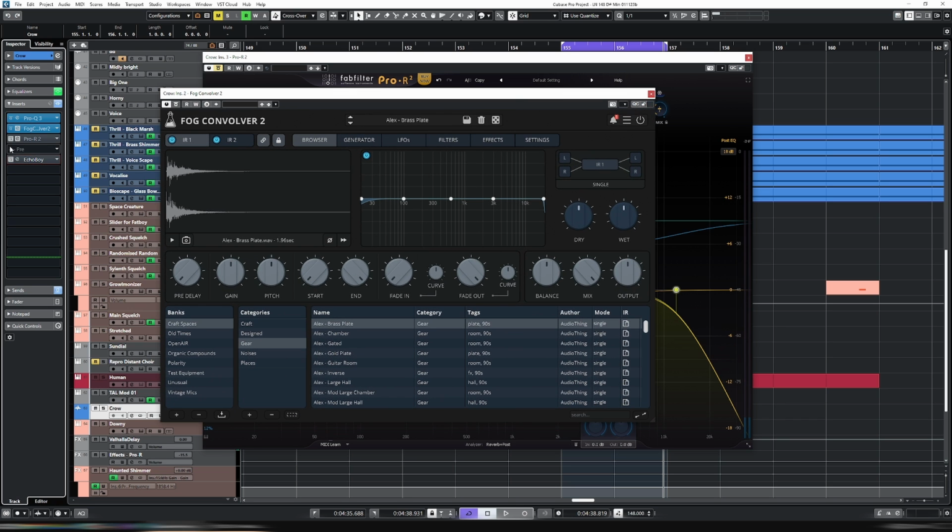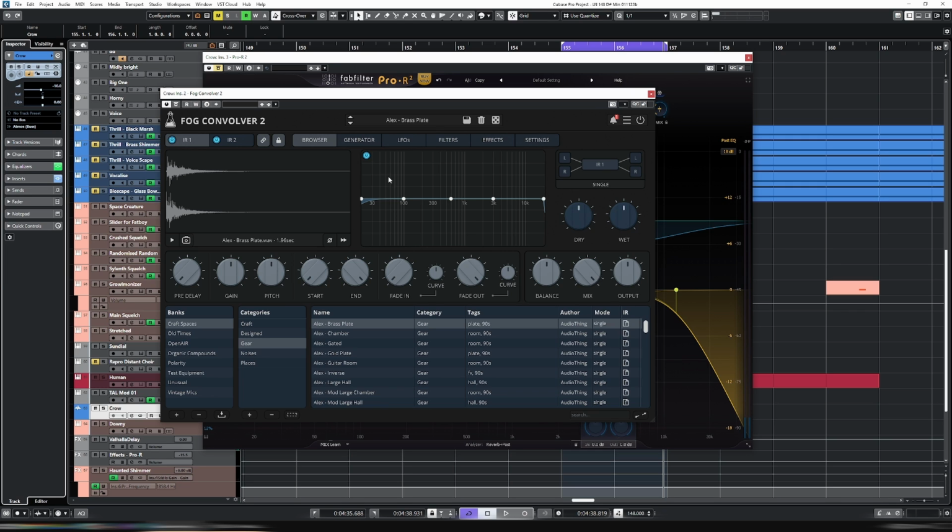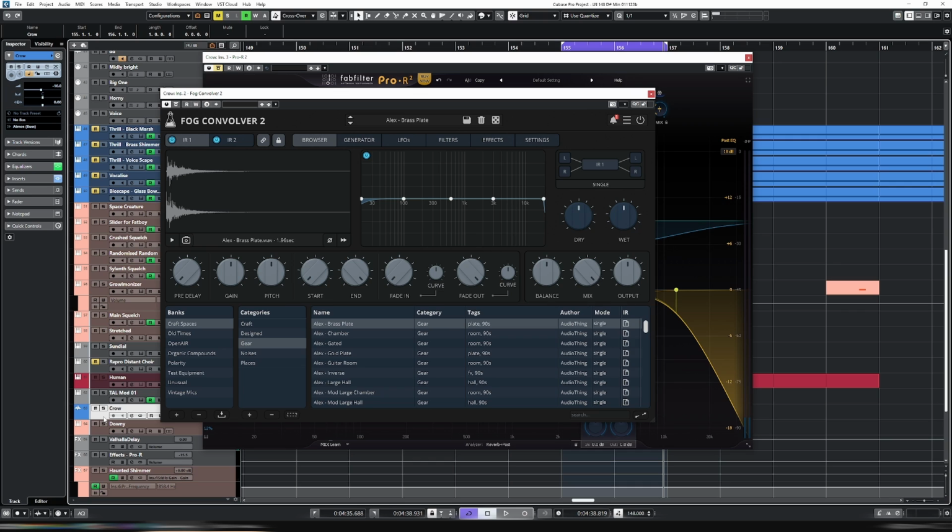Let's just turn off the delay. Let's turn off Pro R2, it's already off. Then let's turn off the send. Now this is what we're working with. This reverb is on this crow sound, and it is quite obviously a crow, so you know which one it is. Let's play back this loop so you know what we're listening to.